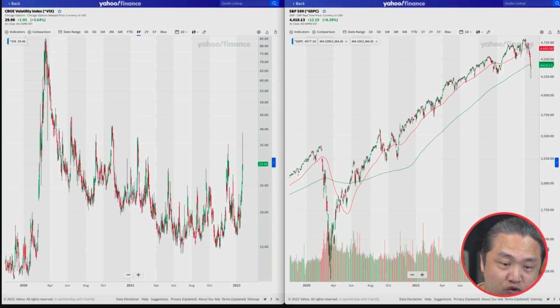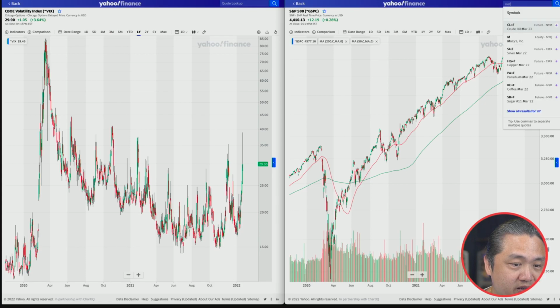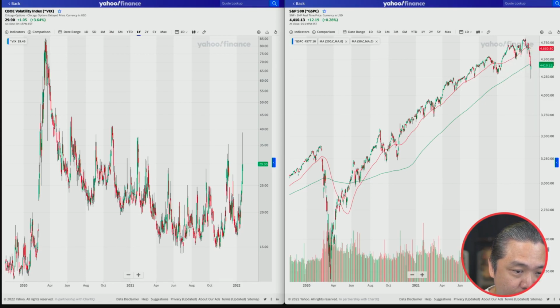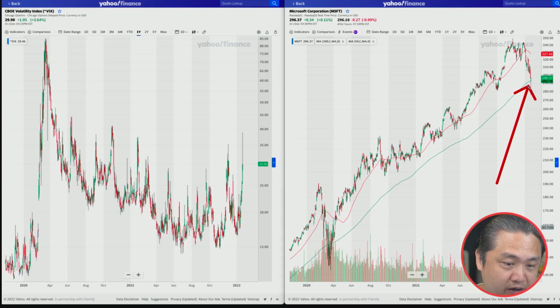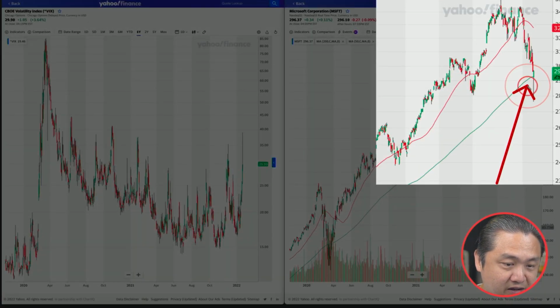Now, I'm going to just take you through one last step right here. We're going to look at our mama stocks. And here we go. Let's take a look at Microsoft. And again, this is the moment in time all of us really got to tune in on the 200-day simple moving average line, all right? So here we go. Break. There's a hair, and then the body forms at the top.